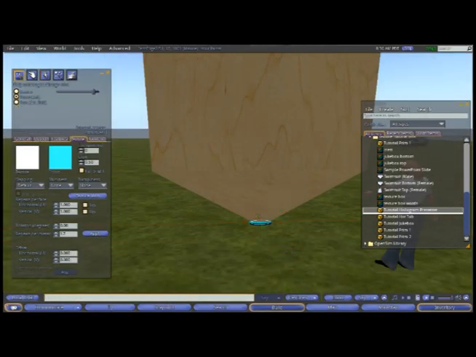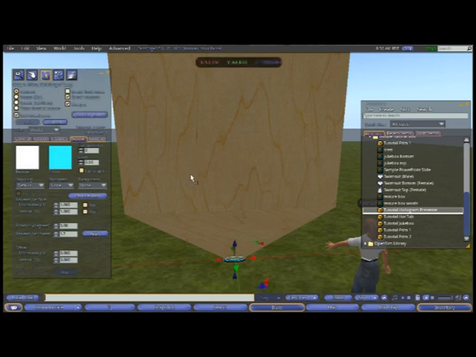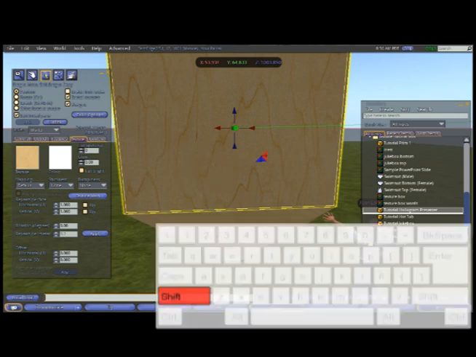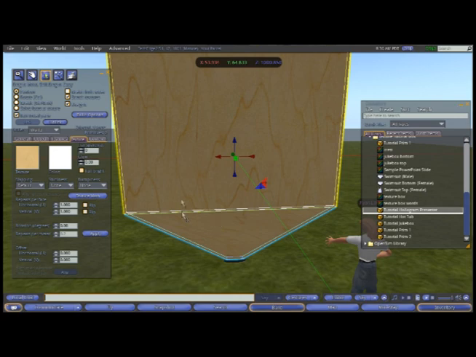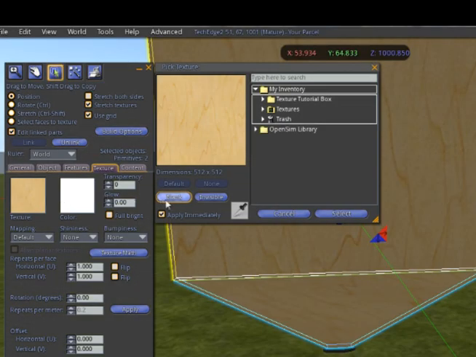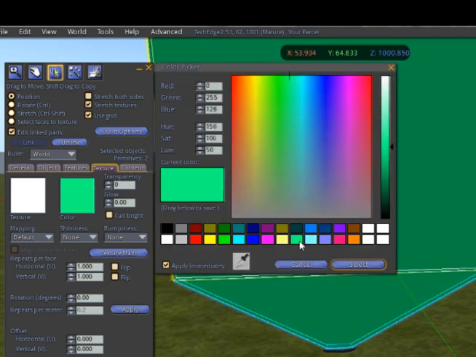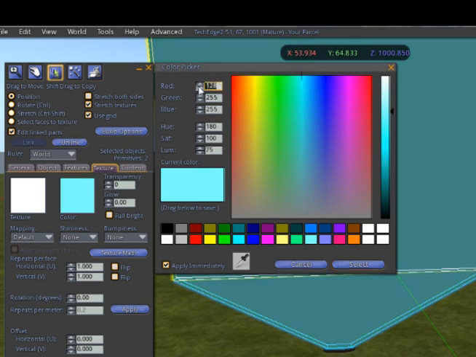And now we can work on the upper part. And if you want to make it easier, you can click on one of them, and to select both of them to texture both of them at the same time, since they're pretty much going to be the same, you hold down Shift and click on the other one. So then we'll do a blank texture again, and the color. Nope, it was that one. And I think this was, oh, it was that one. And this was 50.